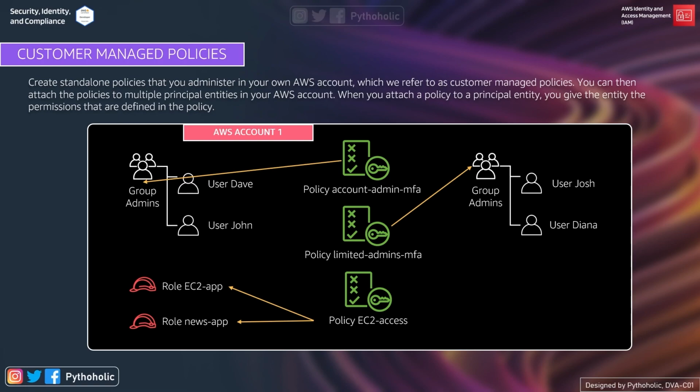And a very good point mentioned in the AWS documentation is that a great way to create a customer managed policy is to start by copying an existing AWS managed policy. So we have a lot of AWS managed policies, and if you want to create a custom policy from that, you can copy that AWS managed policy and then customize it for your requirement. That way you know that the policy is correct at the beginning, and all you need to do is customize it for your requirement or environment. Hence, if you would like to create a customer managed policy, go ahead and copy an existing managed policy and modify that for your requirement.